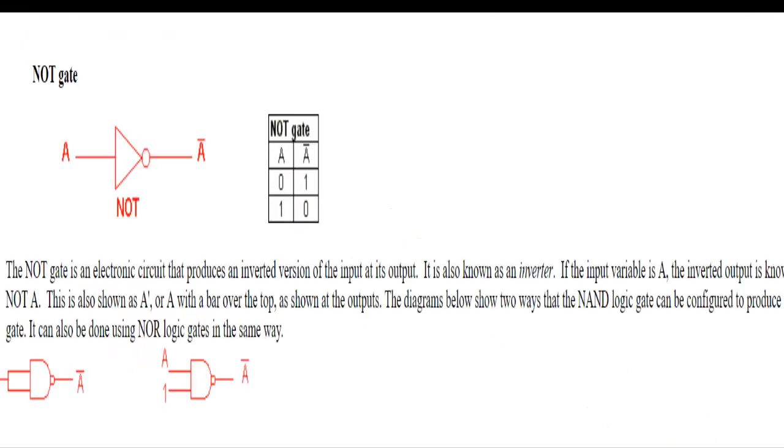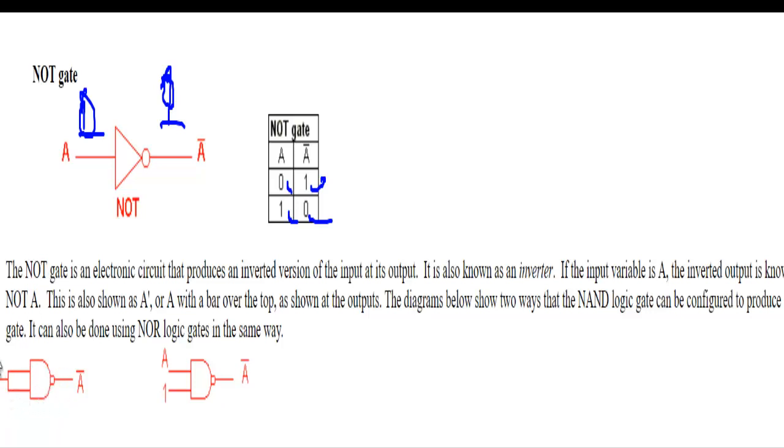Now the NOT gate. The NOT is a complement gate. It means if the input is 1, the output is going to be 0, or if it is 0, the output is going to be 1. So it will invert it, make 0 into 1 and 1 into 0, okay? You can also use the AND gate to implement the NOT gate by giving A to both inputs of the AND gate, and then NOT-ing it.